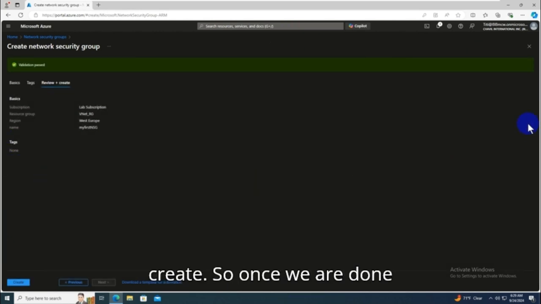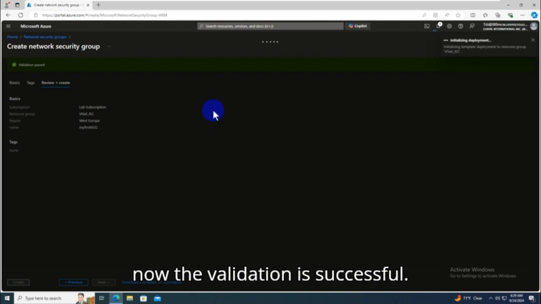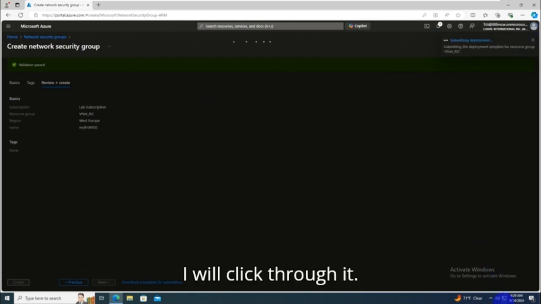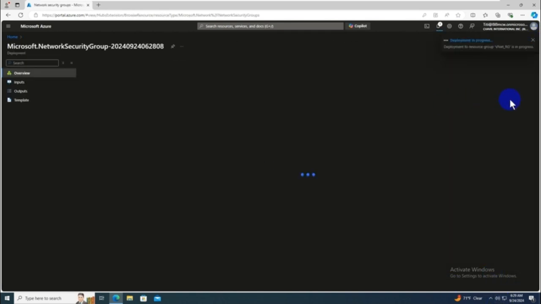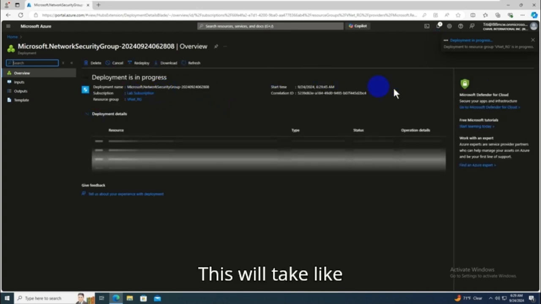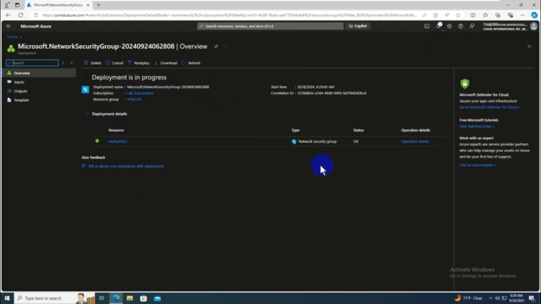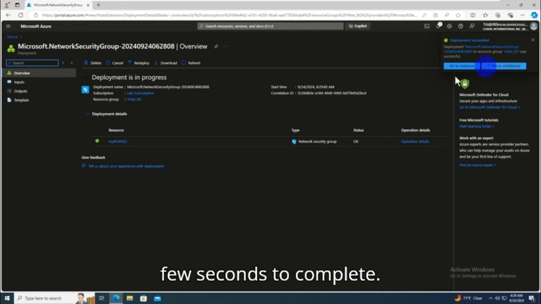So once we are done creating the network security group, the next thing we want to do is to create an inbound security rule for RDP. So now the validation is successful. I will click create. This will take a few seconds to complete.